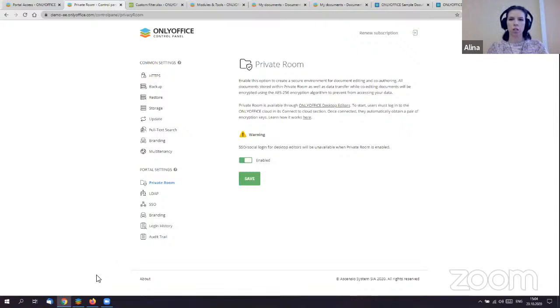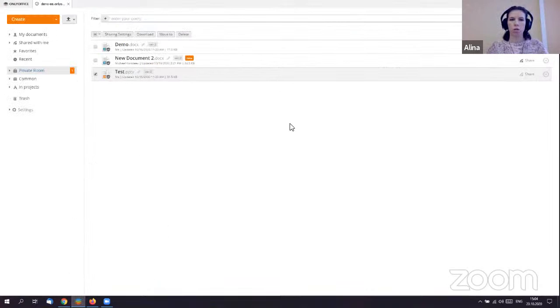This functionality is available only in paid server version, and desktop application version 5.6 or higher is required to use private rooms. Here I can create documents, spreadsheets, presentations, and folders and upload them from my computer. I can edit them, share with other users, and collaborate on documents.